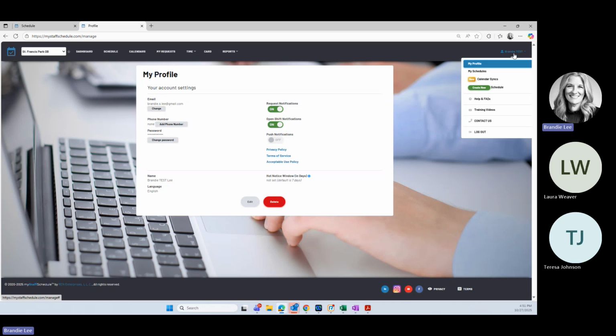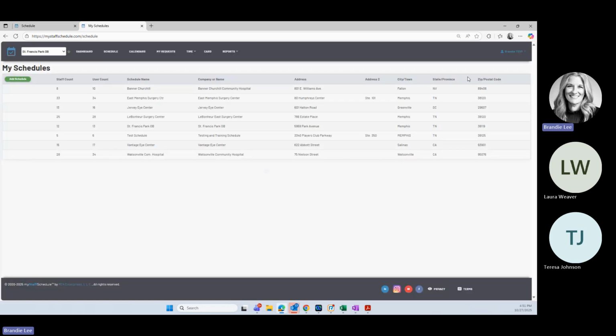Okay. Then if you go back under my schedules, this is just going to show you all the facilities that you're associated with. So you should see right now St. Francis Park OB. And then as we get St. Francis Park open with their schedule, that will add in for you too. So you can see all the schedules that you are associated with there.